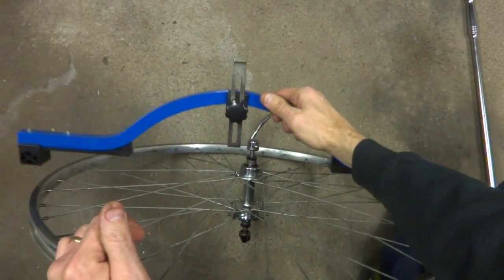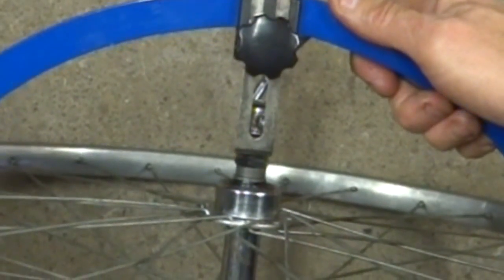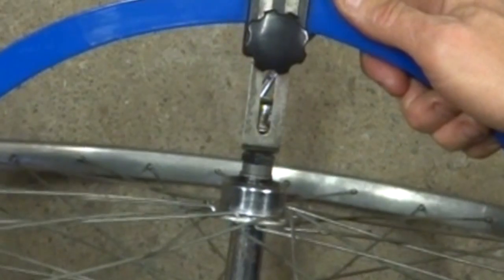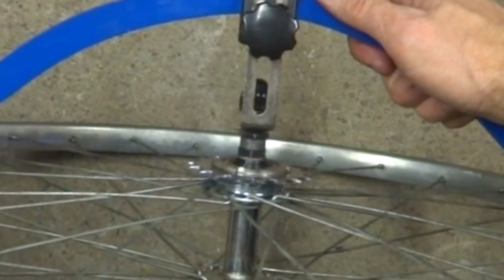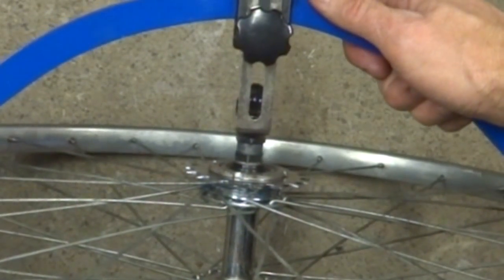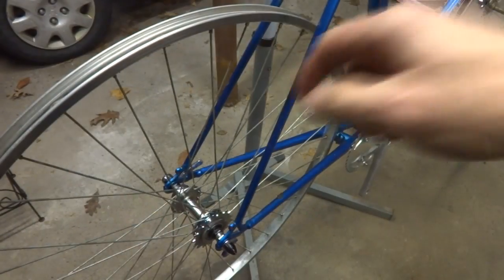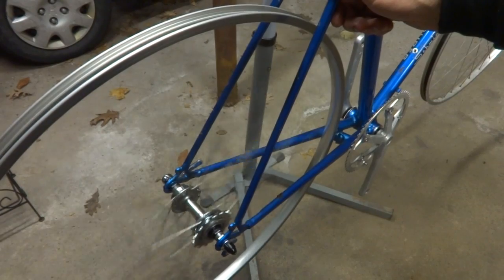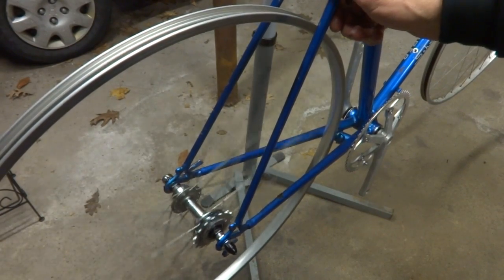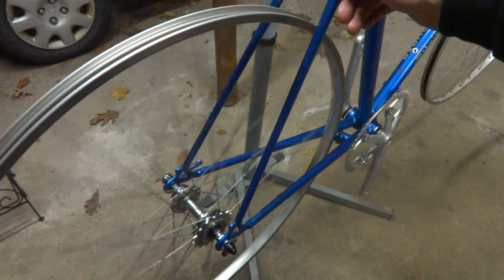I want to check the dish again, so get this, and that's right down there, and flip this over, and that's right down there. Looks like the dish is about dead on. Nice. Okay, I got the wheel mounted and it spins nice and smoothly and true, and it's centered in there very nicely.